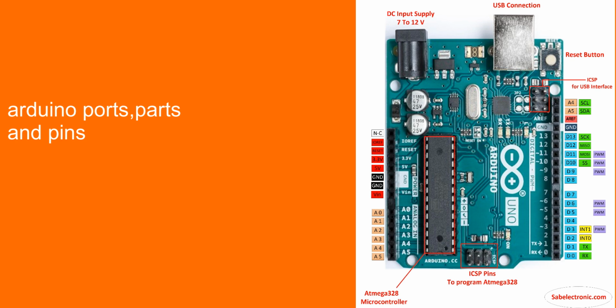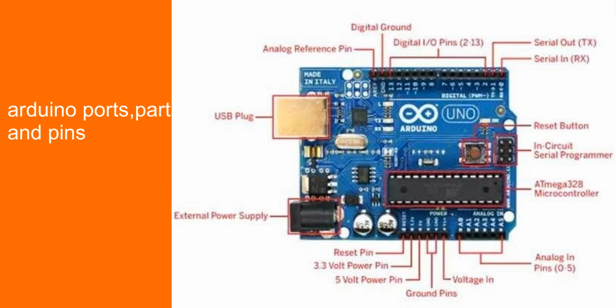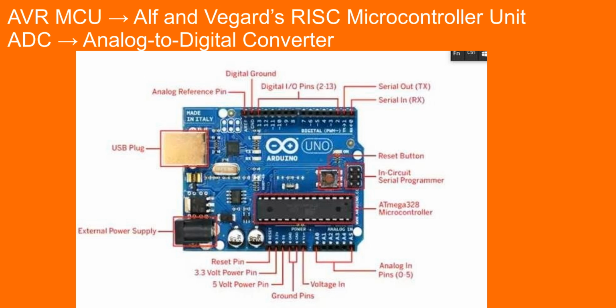In our last video, we introduced you to Arduino, what it is, how it works, and why it's such a powerful tool in electronics and automation. That was just the beginning. In this second part, before we break down the Arduino board piece by piece, we first need to understand some of the important abbreviations you will see again and again when working with Arduino.